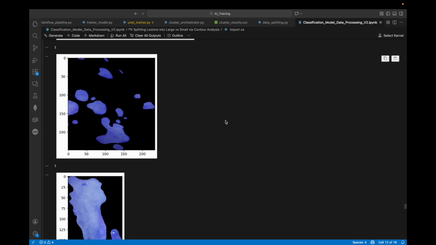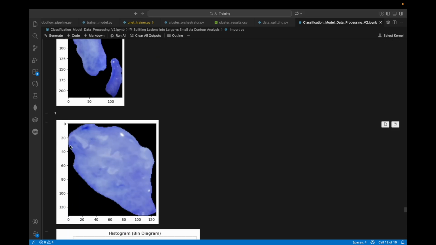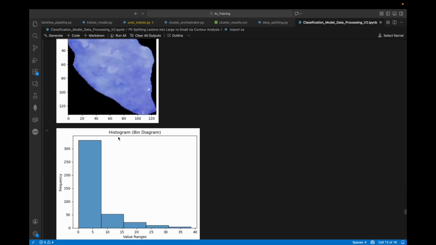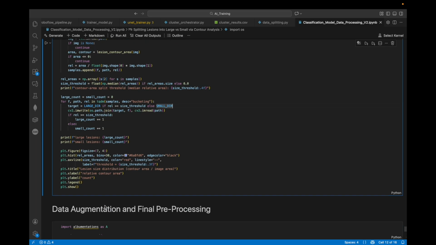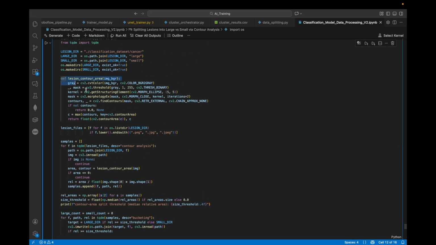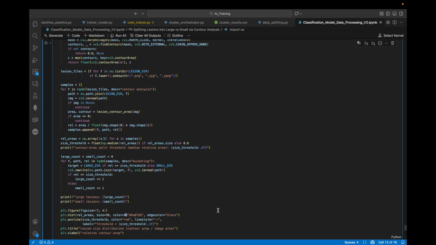One specific technique I used was compartmentalization. I split each class into 2 modalities based on lesion morphology. Small lesions, which tend to appear as distributed patches, versus large lesions, which formed a single continuous mass. I used contour analysis and basic linear algebra to measure lesion type, and then applied a histogram in order to identify the optimal threshold between these 2 types of lesions. Each model was then trained separately on small and large lesions before the weights were combined, creating a classification model that was both reliable and accurate.